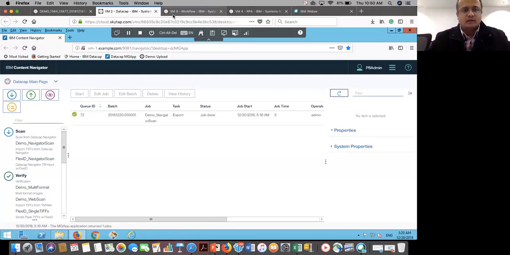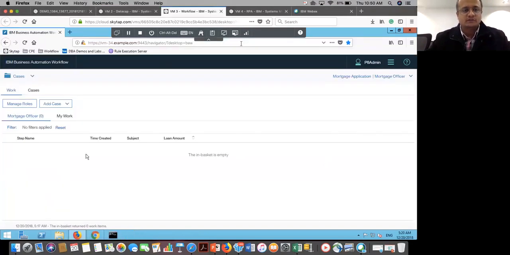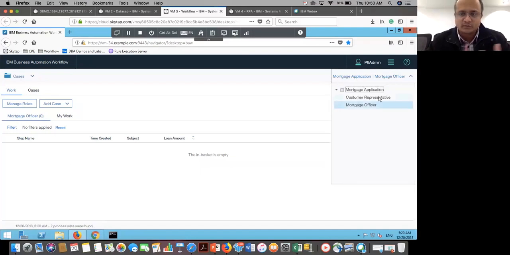So let's go back. Now let's go to the workflow system. This is where the mortgage officer's job will start. This is a typical workflow system. It could be different for different organizations. I have, in my experience, worked on multiple different workflow systems. Essentially, this is a business process management system, which picks up tasks that have been triggered by other systems in the enterprise. So, mortgage officer, and then you have multiple views here. You have the mortgage officer view, and the same system is being used by the customer rep. We'll come to that later.